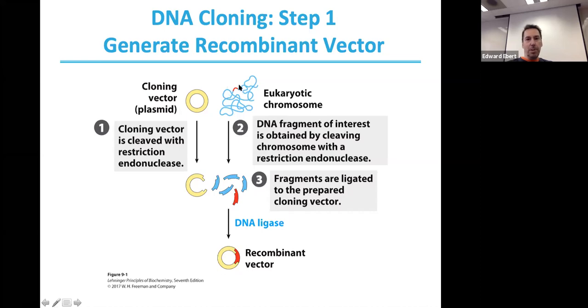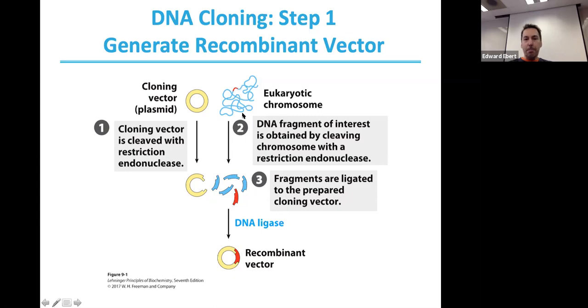Sometimes we need 2 sequences in here, so we might use like a BamHI and an EcoRI on either side. So we basically have 2 different restriction nucleases that we use to cut it out, and we just make sure we have those sites in here so that we can ligate in that section out. So here we have our fragments. We have cut out our gene. We see here we have sticky ends, our overhangs. So when we make this cut in here, we can insert this in and ligate it together. We'll use our DNA ligase, and we now have our recombinant vector that has the addition of this gene in there.